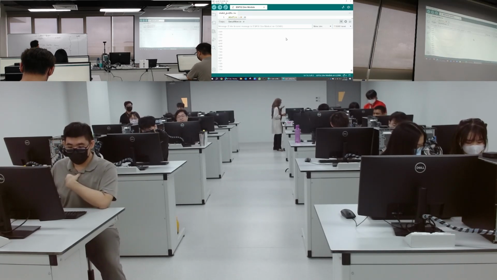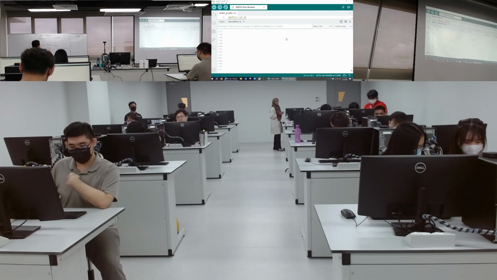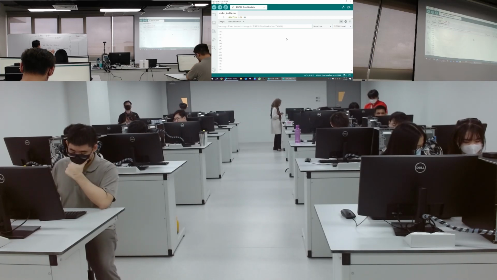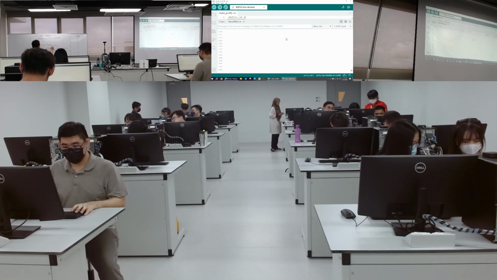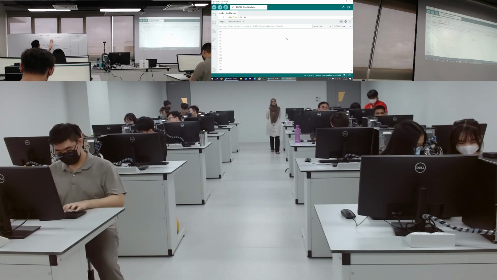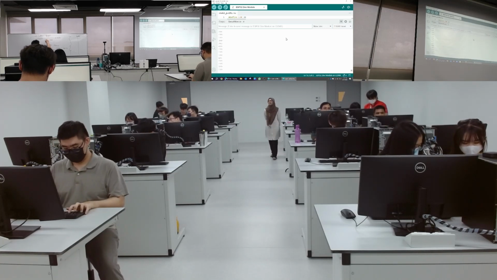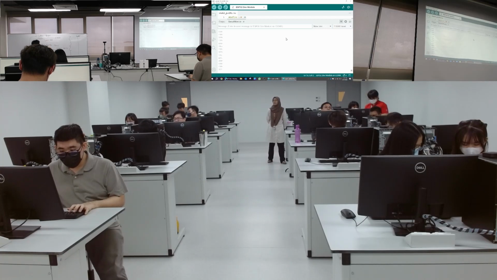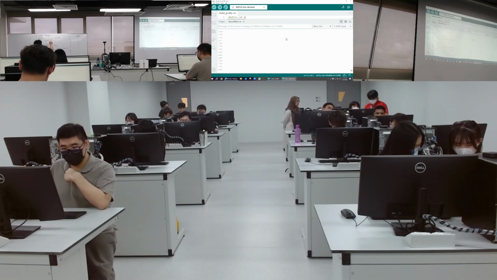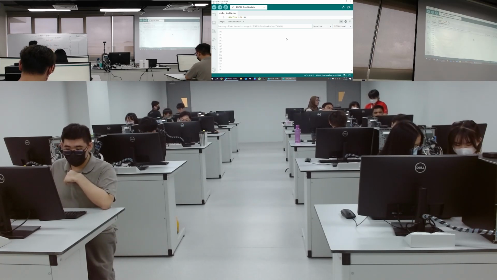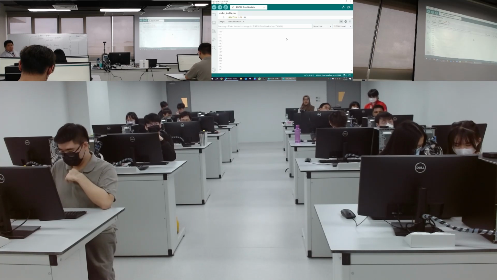Kalau normal, maybe one LED only. Kalau this one, semua low. LED 1, LED 1. Boleh?